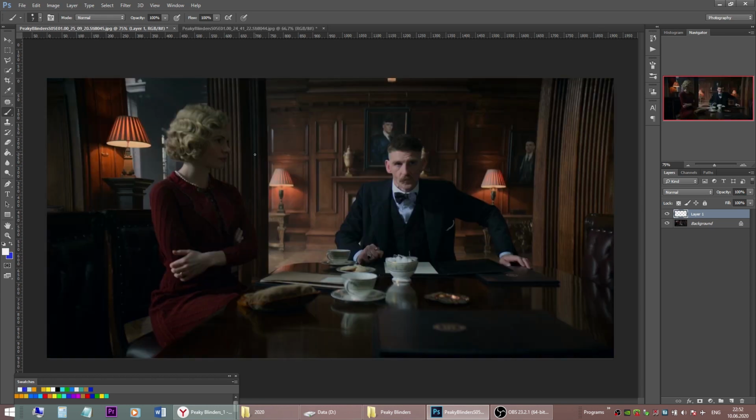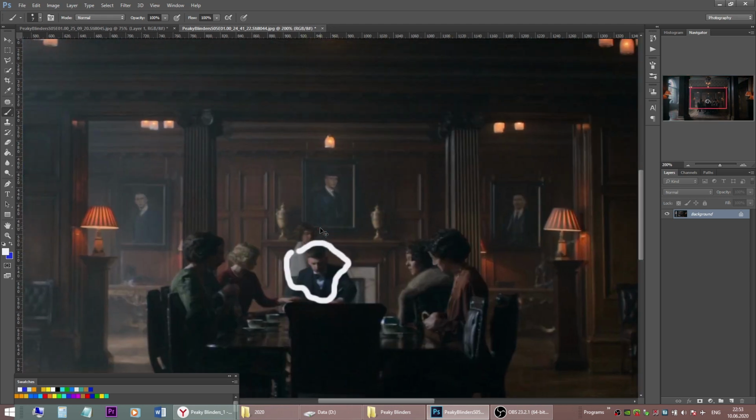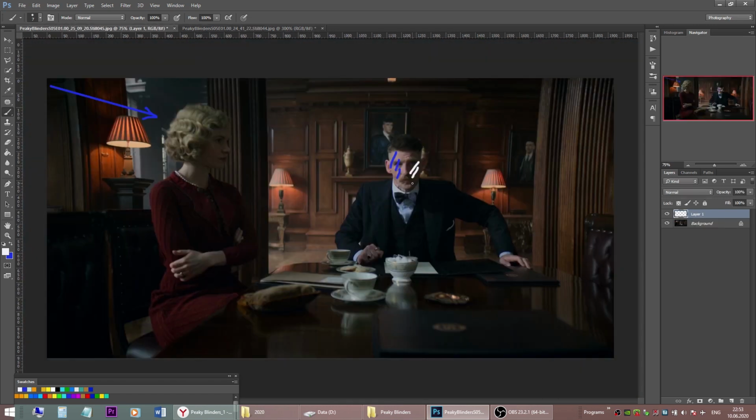Moving on to a two-shot, and the overall lighting scheme of course stays the same. We still have this key light for the gentleman coming through a window. But notice that we have much more fill light on his face now than we had in a wide shot. Take a look at his face. He had much more contrast on a wide shot than he has now, and it's a common practice.